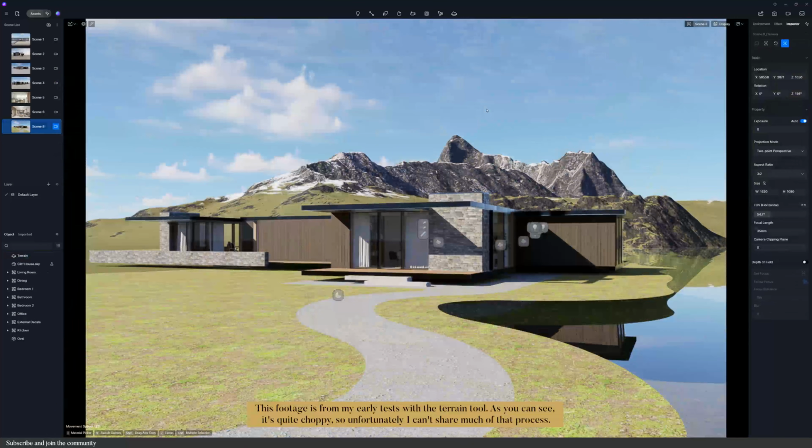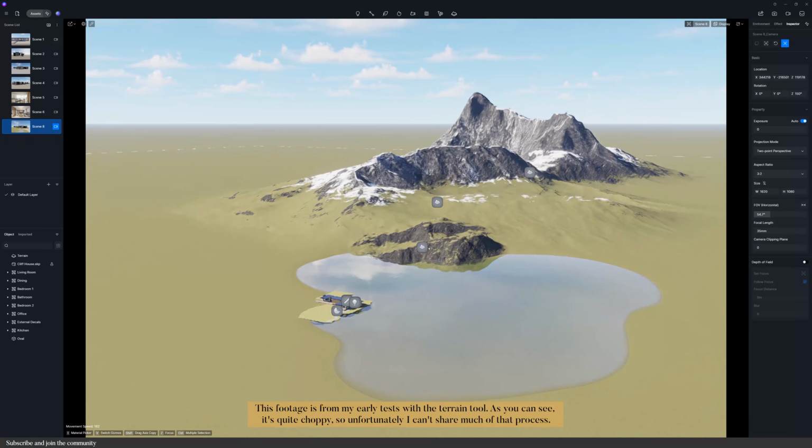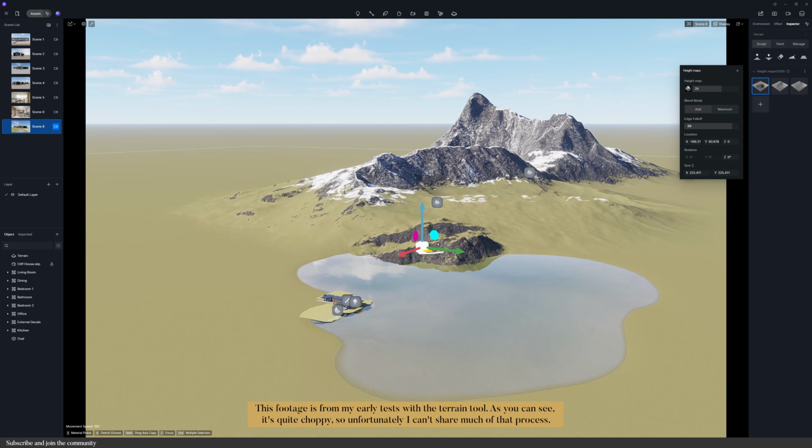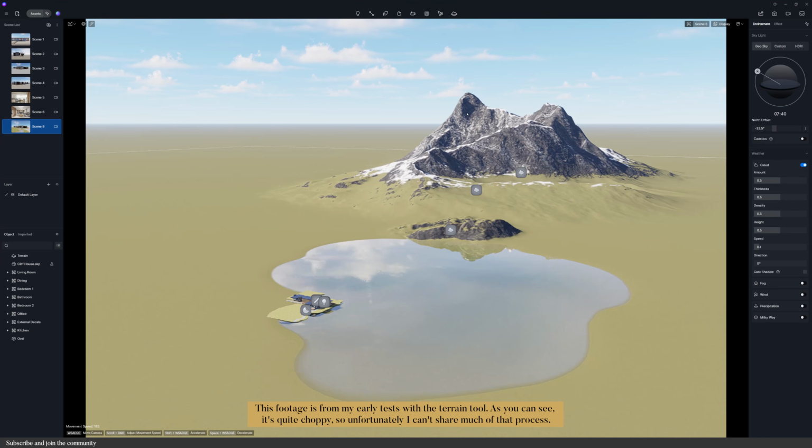My PC also goes a little crazy when I'm using the terrain tool, but I'm also trying to screen record and share this in a video, so it does take up a good chunk of my RAM. Still, it's something to keep in mind if you are running into performance issues.